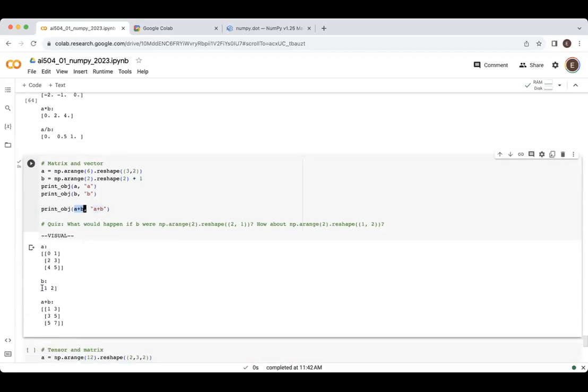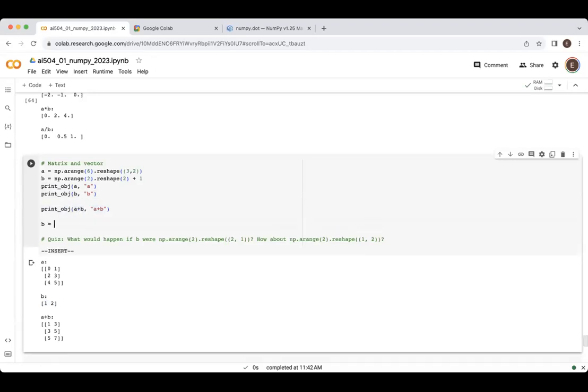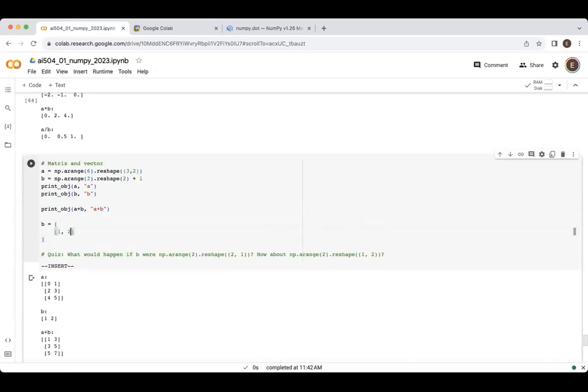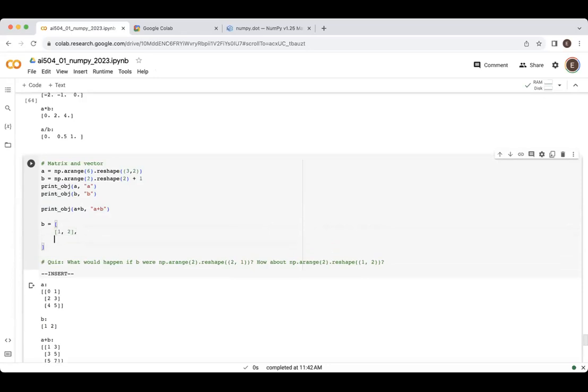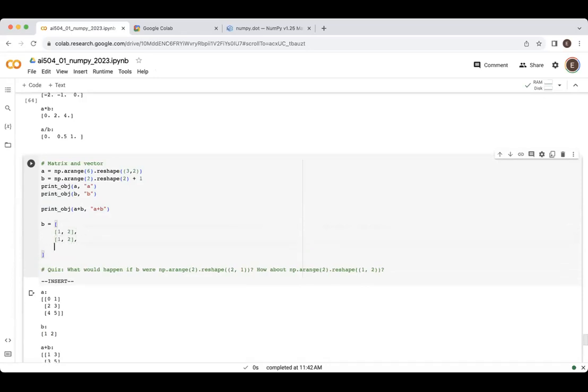If you wanted to add these two together, then at least B needs to be expanded to a matrix form. It needs to go one dimension higher, right? So that's what's happening here. B is being repeated to look like this: 1, 2, 1, 2, 1, 2.